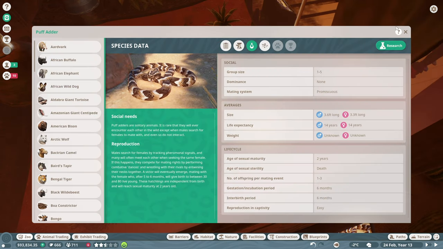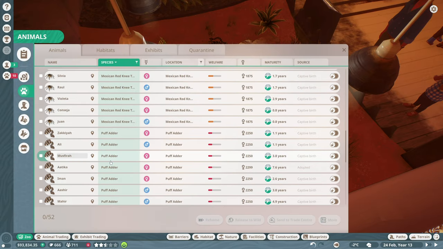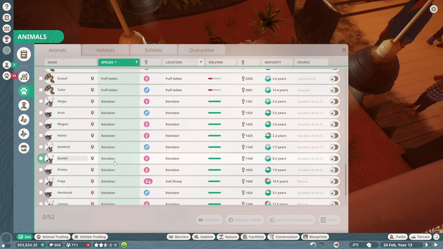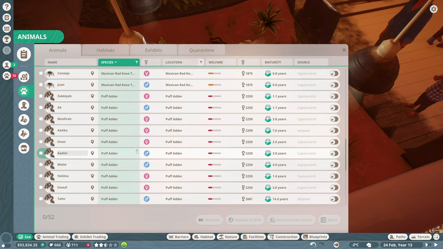So let's go over here. What was it? 5? Yeah, 5. And let's see which ones we're going to have to start getting rid of. So that's the puff adder. So if I scroll all the way. Oh, wait, yeah, I already passed it. Whoops. Which ones are we going to get rid of, though?